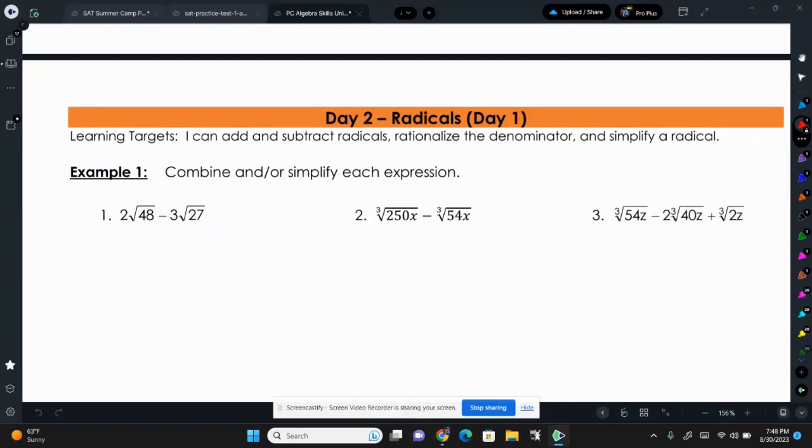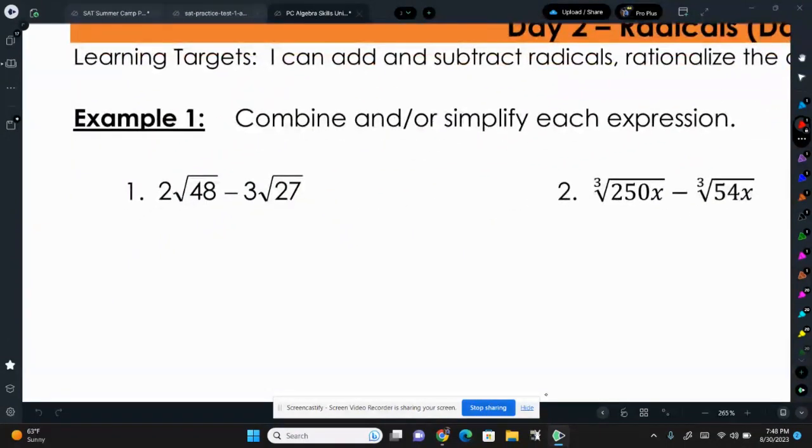Today what we're going to be doing is simplifying radical expressions, or simplifying square roots, cube roots, and so on. Remember when we did this before, if we were in square root land, we wanted to divide the number underneath the square root by those perfect squares. But if we were in cube root land, we'd want to divide the number underneath the radical symbol by our perfect thirds. And we can refer to our chart as we need it.